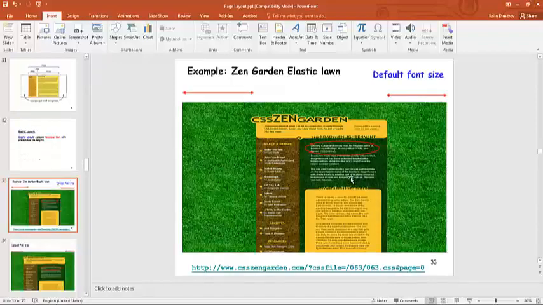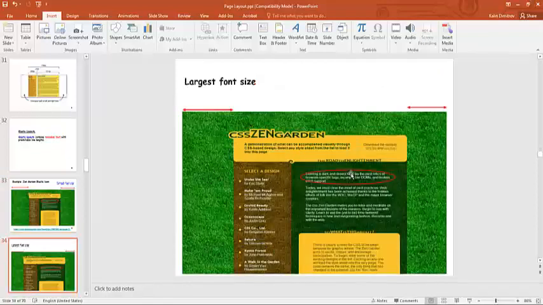And here is an example of an elastic web page. And yet one more screenshot of the same website with the largest font size. Notice that when the text size gets bigger, so does the content area of the page. However, instead of rewrapping in the larger layout space, the line length and line breaks stay exactly the same as before.